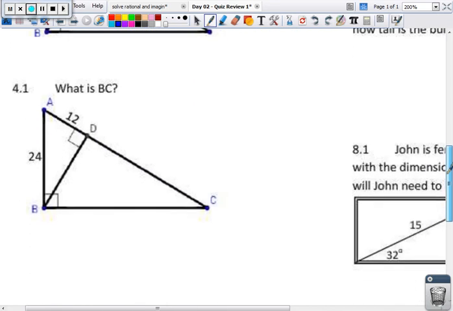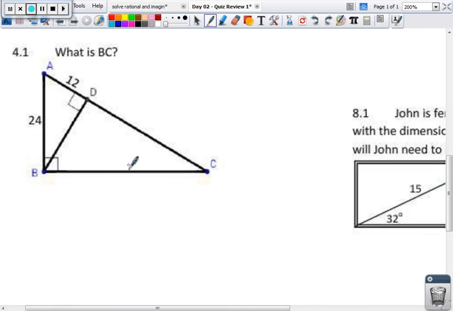Okay, like we're going to do on number 4.1. So our final goal is to find the length of BC, which is way down here. Okay, far, far away from our two sides that we know. But because this is a right triangle and we know two sides, we can apply our Pythagorean theorem. 24 squared equals 12 squared plus, in this case, BD squared. Because we're going to find BD, and then we can find DC, and then finally we'll find BC. So there's lots of work to be done in order to get our answer.